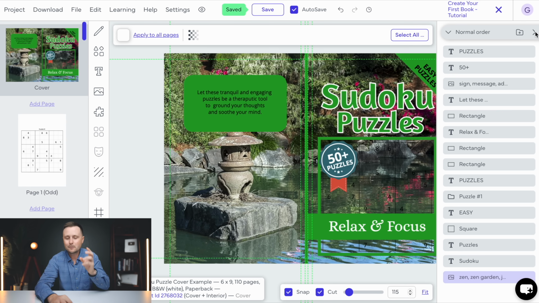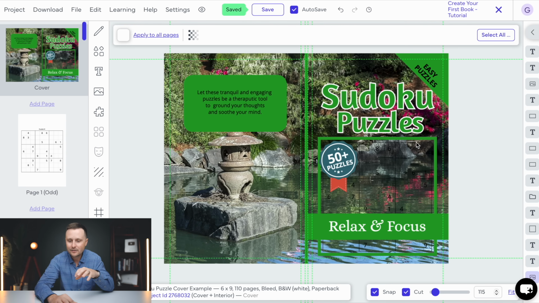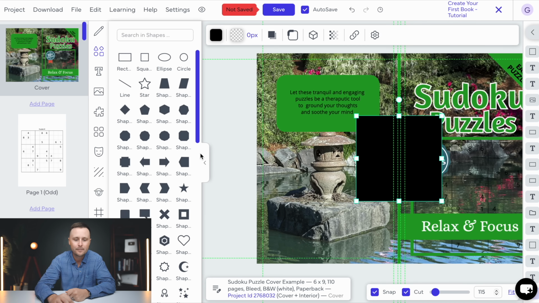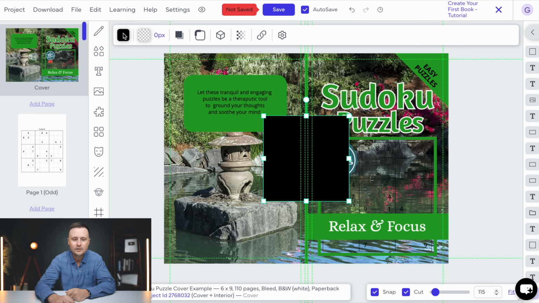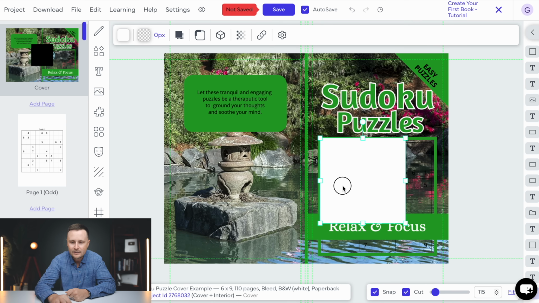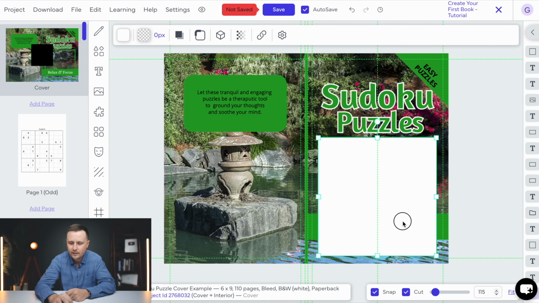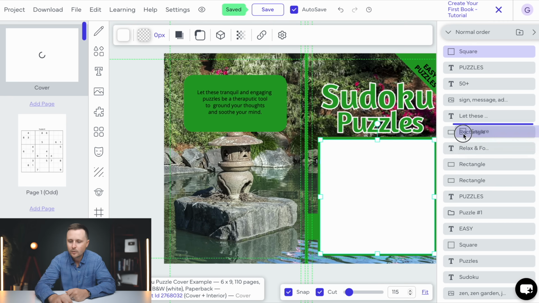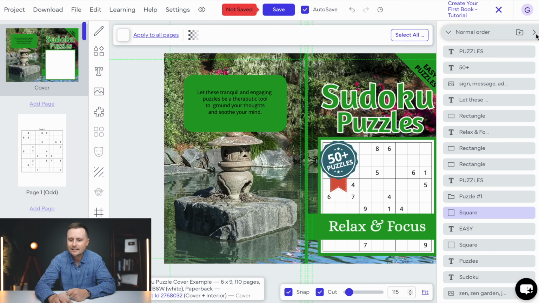Now guys, one thing that I did forget to show you here, because we had a white background, is that you do want to have a white square behind this puzzle, and that will allow you to see this puzzle. So the way that you do that real quickly here is just go to shapes, go to square, and then close that back out. Change this to white. And then we're going to put that right inside of this one, right about here. And then again, we'll pull this menu out. This is that square we just added. We're going to pull it behind the puzzle. And that's how easy that is to do.